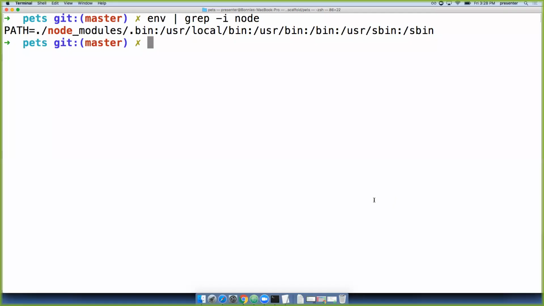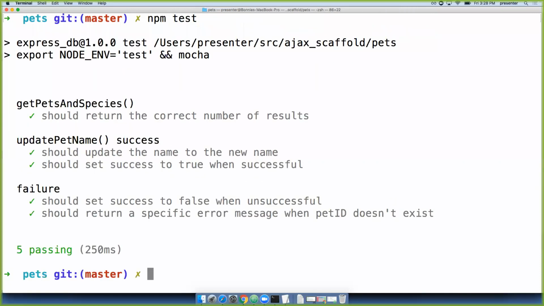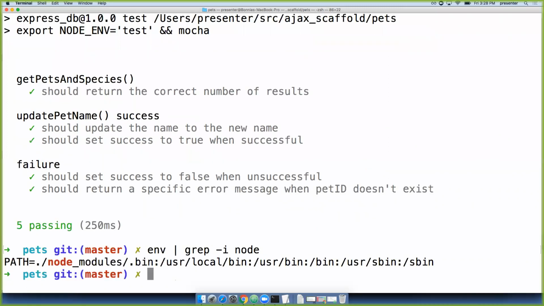So if I do npm test, and npm test does its stuff, oh look, they all pass, that's awesome. And then I do my grep again, it's still not defined. It just got set for that particular command, the one that ran right here. Questions on that?